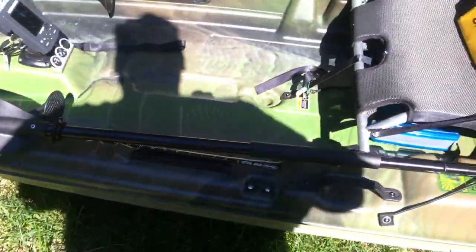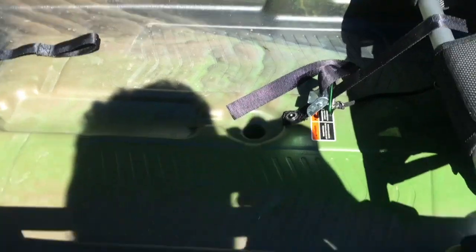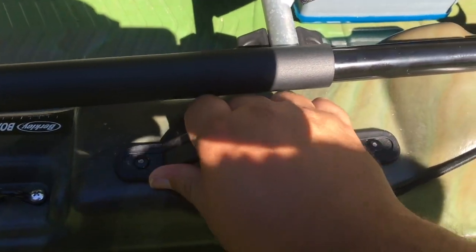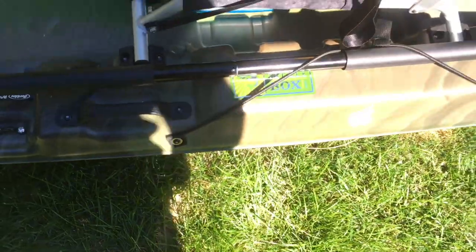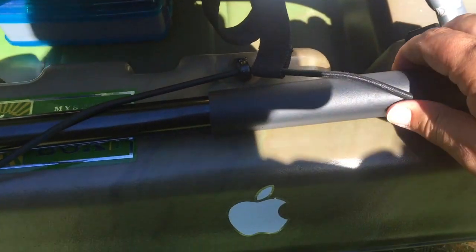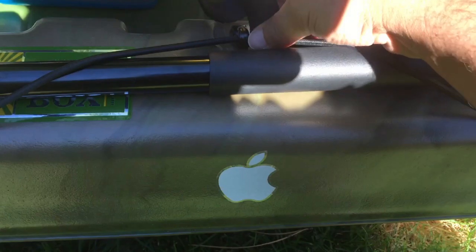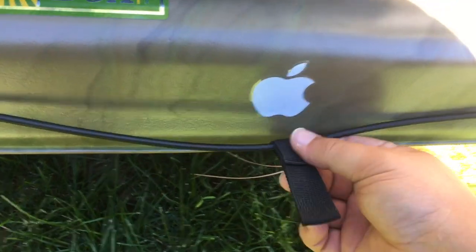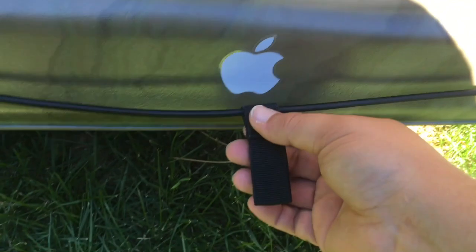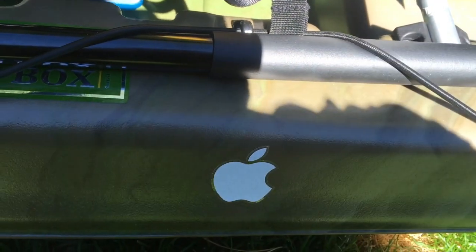There's my paddle. There's an eye on both sides of the kayak — that's where I connect my anchor, which is perfect. There are bungee hooks that secure your paddle, one on each side. I usually use one for a fishing pole and one for my paddle. For those who like anchor trolleys, this can serve as a small one, but I don't like to put too much tension on it so the cord lasts a long time.